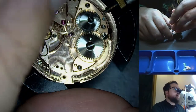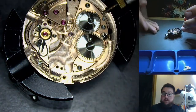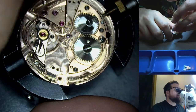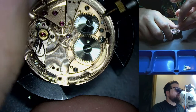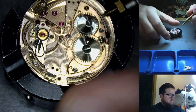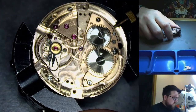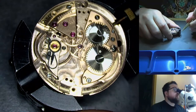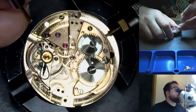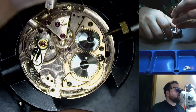Did I build this entirely? I assembled it. I guess I didn't make this. The term watchmaker is a little confusing. This was completely disassembled by me last week. If you want to see me take it apart, you definitely can. Disassembled, cleaned, reassembled, lubricated.